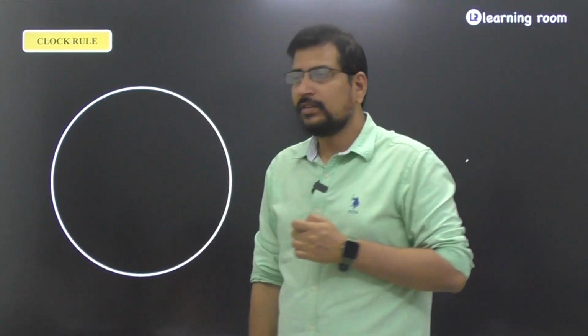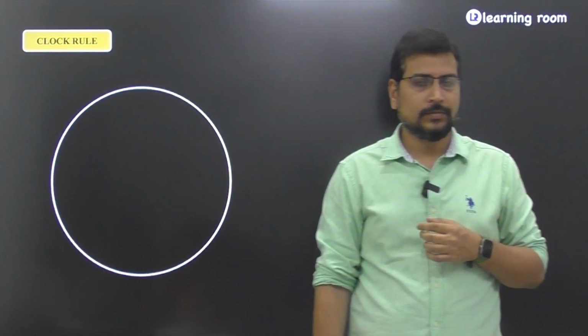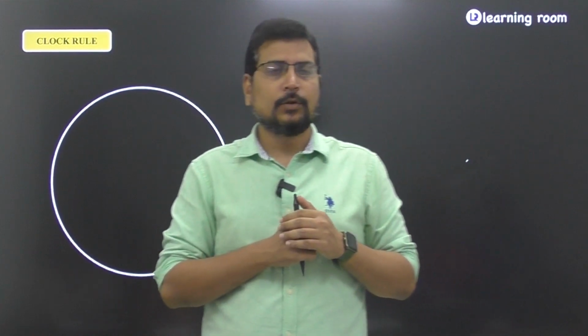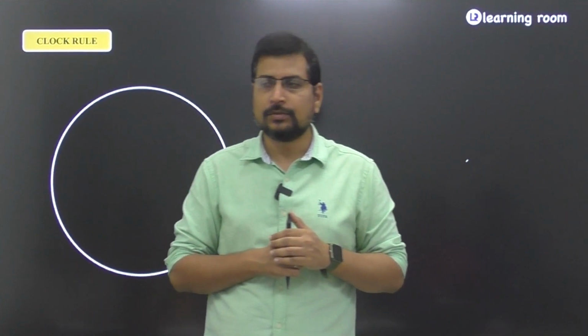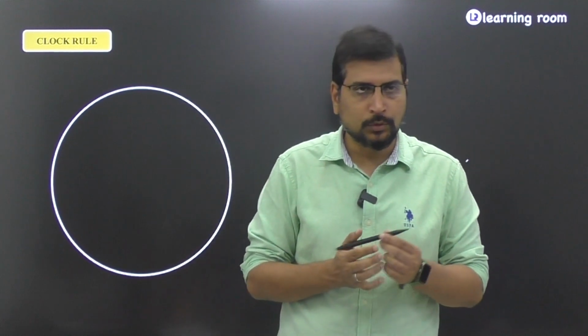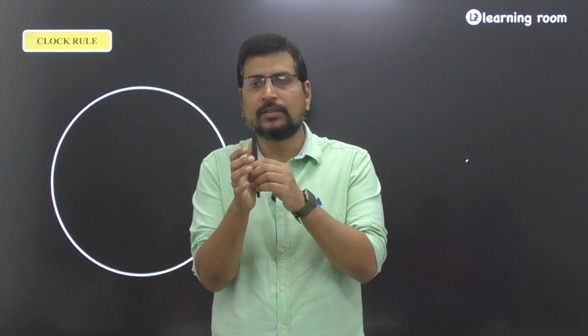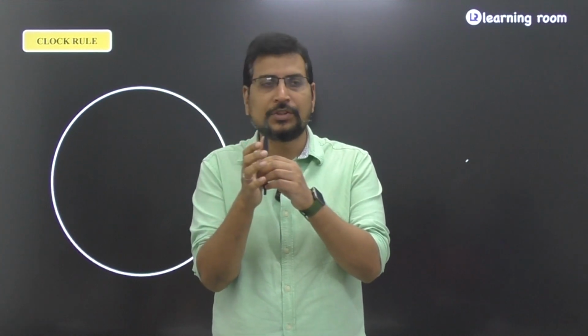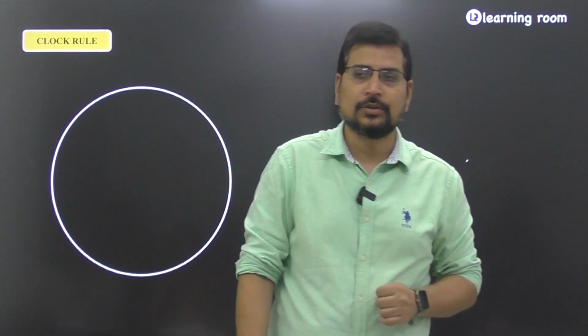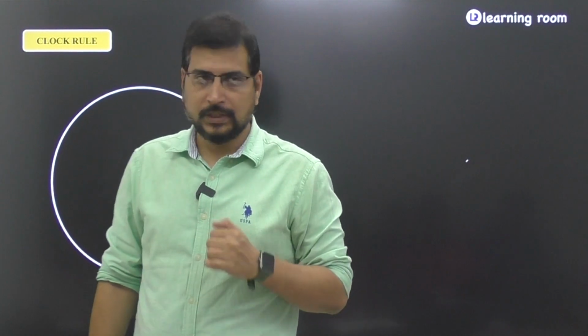Till now we were discussing about a conductor, right? About an open surface. For an open surface, how are you going to find the direction of current? Using the right hand thumb rule. So you take the thumb of your right hand, place it in the direction of current and curl the fingers as if you're going to hold it. So the direction in which the fingers are getting curled gives you the direction of the magnetic field, right?